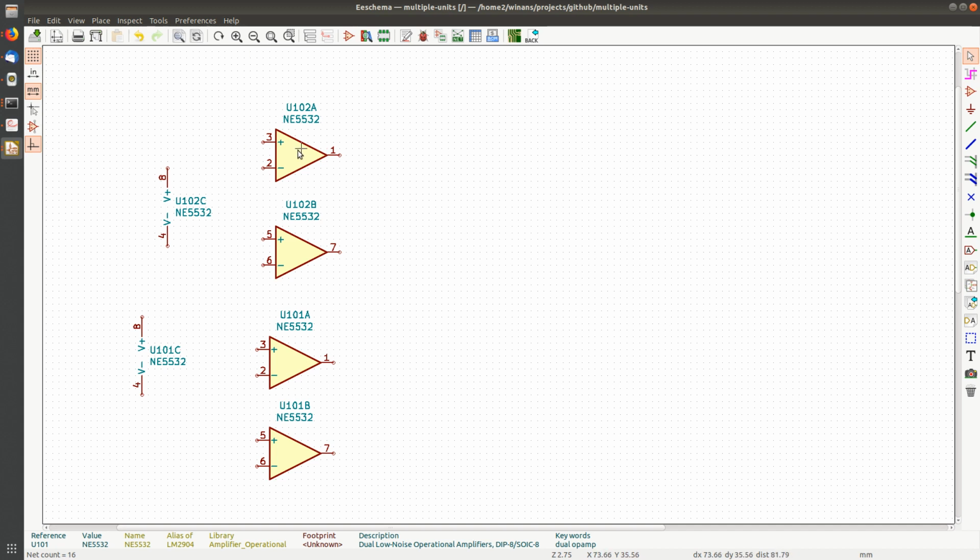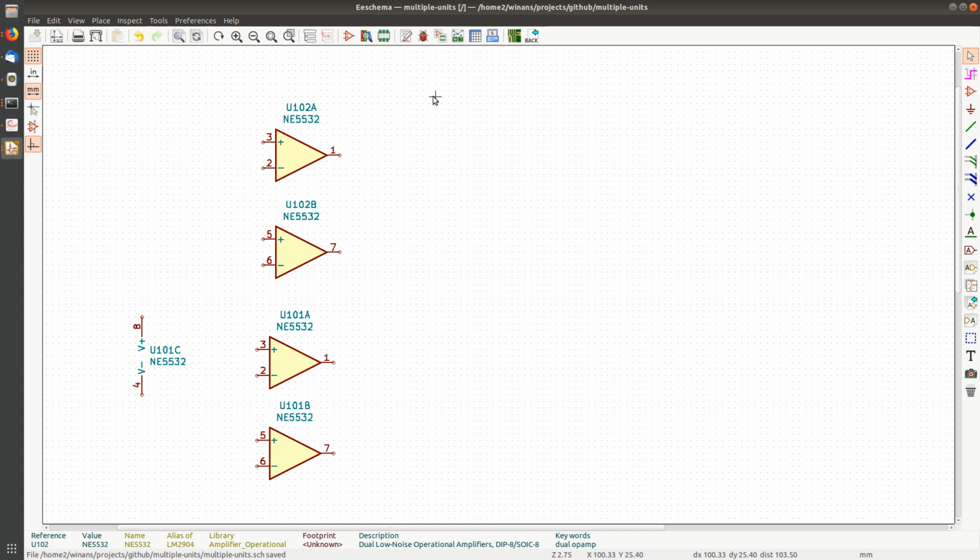An agreement. You can't put a quad flat package on an A and in the same device give it a DIP package or something like that. Clearly, these all have to agree. There are plenty of design rule errors that you'll see if you play around with that. But again, the design rules cannot fix this problem. If I delete one, it will not check what is not there. So you have to be very careful that you put all of the lettered units into your design if you're counting on the design rule checks.